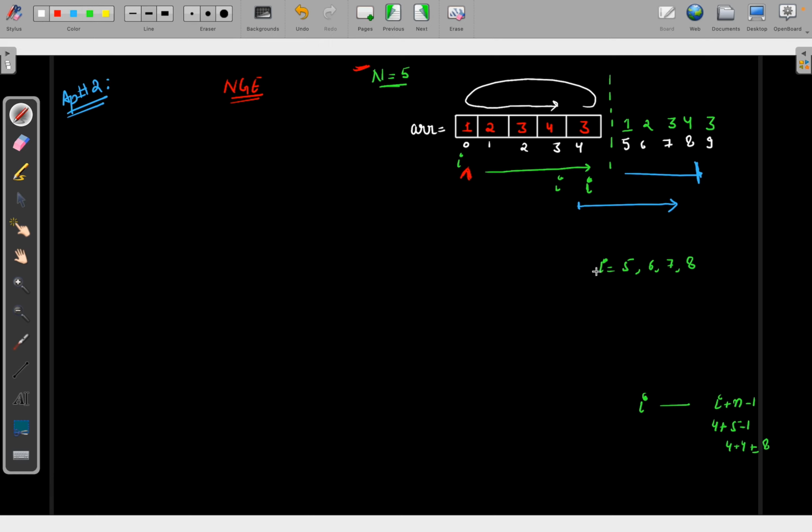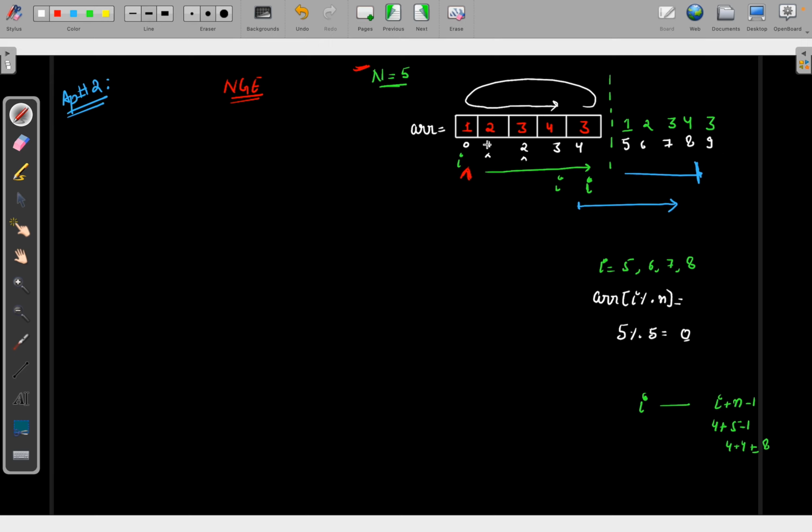So what I will simply do is array[I modulus n]. Okay. So if I'm doing 5 modulus n, what is 5 modulus 5? It will give me 0. So my I will increase, right? My I will be 5, but it will be pointing to the 0th element. When I will be 6, 6 modulus 5 will give me 1. So it will be pointing to index one, right? Then 7 modulus 5 will give me the second index, right? So we are moving ahead.